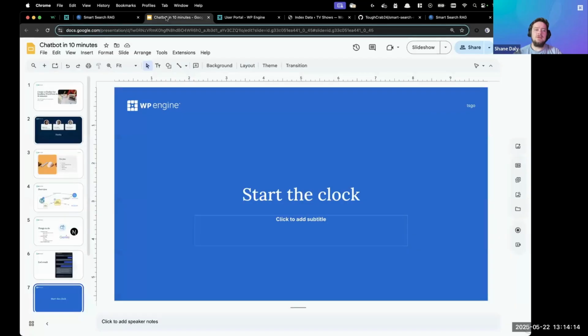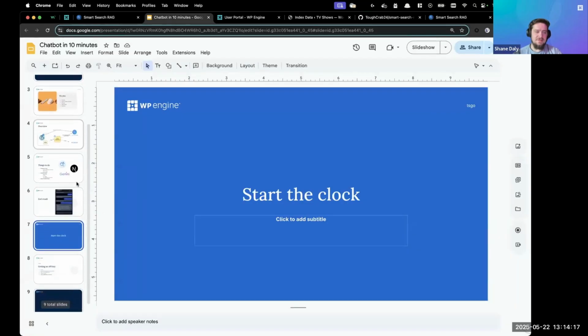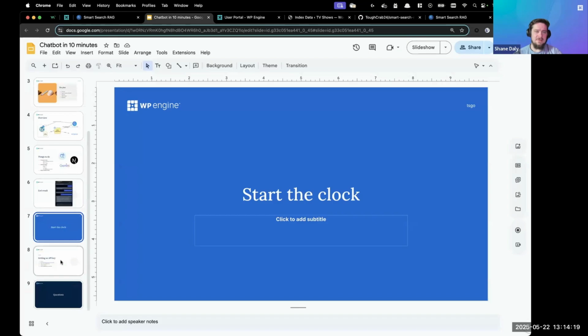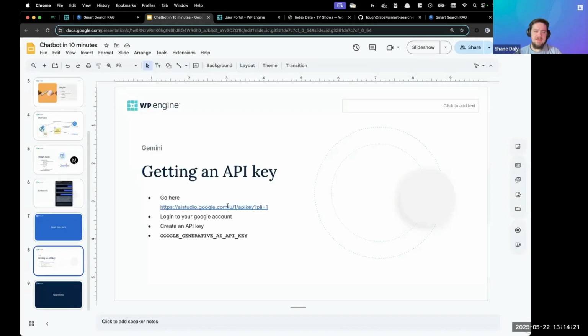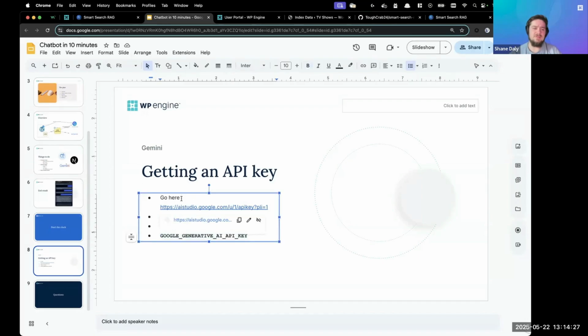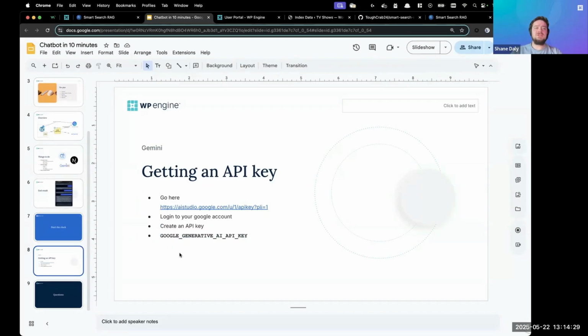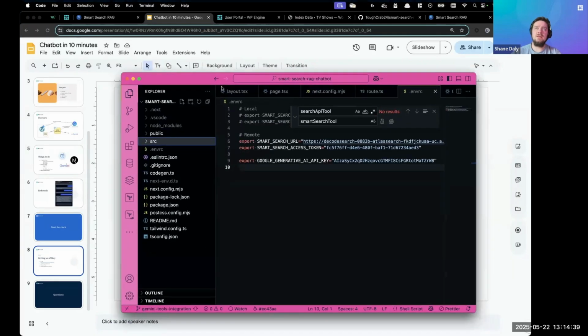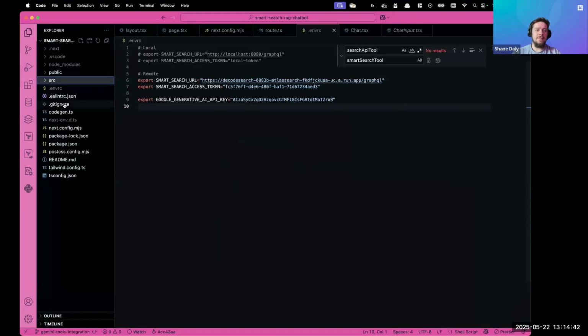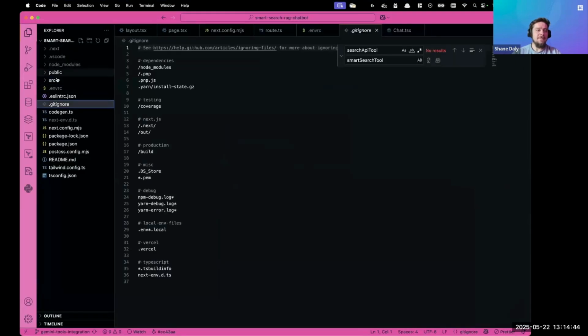Cool. So just coming back to the slides, do I have anything else? No, I just had some instructions on how to get a Gemini API key that you can use with this application. But we can just jump into the code right now, and we can take a look around. There's no pending questions at the moment. I don't see any. Cool. All right. I need to roll those keys.